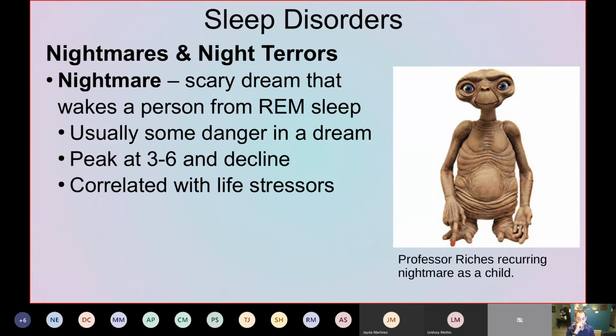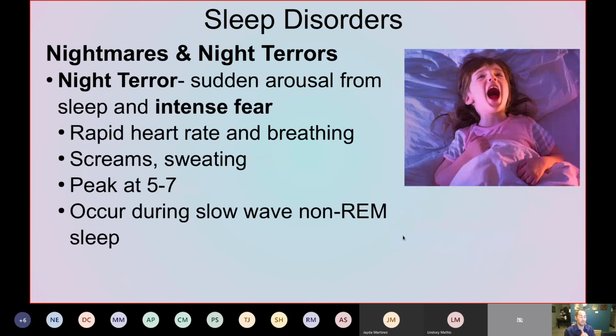Yes, sleep paralysis is considered a sleep disorder. And so let's talk about night terrors, and then we're going to get to sleep paralysis in just a minute. So a night terror is very different than a nightmare, and I'm glad for all the questions, for sure. We'll definitely not get through talking about drugs tonight for this class. We'll talk about that briefly the next time we meet. But hopefully we can get through all these sleep disorders in the next couple minutes.